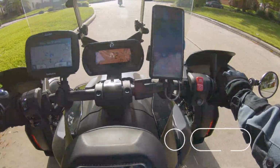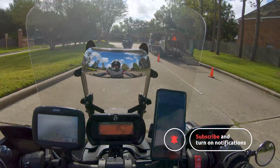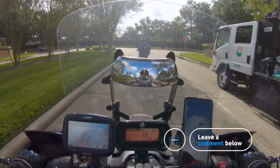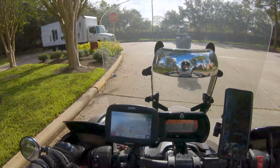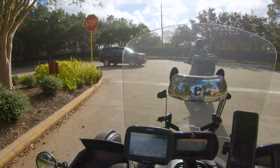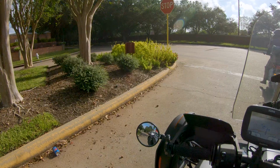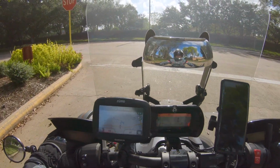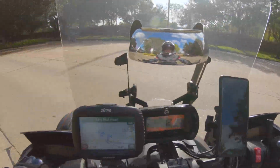I'll get the front tires replaced on this. They're going to redo the alignment, and after that, we don't really know if we're heading out from the Tyler side or what, but we'll head up toward Oklahoma and go from there. I'm going to let Adrian lead the way so I don't accidentally leave him behind. He's going to be running 50, 55-ish most of the time, I would think.